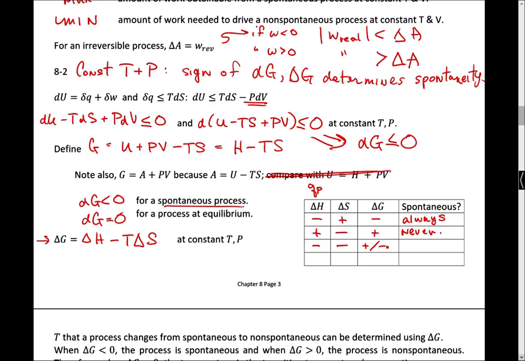And at what temperature regime do we expect delta G to be negative? It's going to be at the low temperatures. I'm going to put a little label there, A. So if we step back and look at the overall process, we see that this process is going to be spontaneous when the enthalpy dominates, at low temperatures. We call this an enthalpy-driven process.